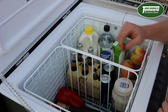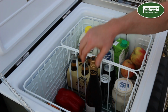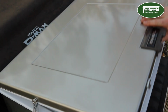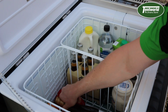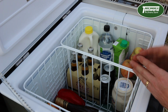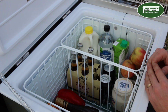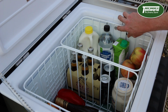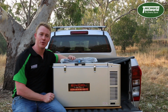One thing to note with this fridge is that the height of wine bottles can actually impact whether or not the lid closes. So in that case, just lie them down on the floor or within the baskets, and you should be able to store your wine. As I was saying, there are 2 baskets within this compartment. You also have the light, which is on the right hand side here, just to provide illumination when it's dark and at night time.